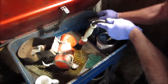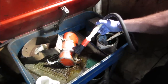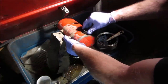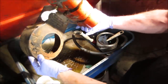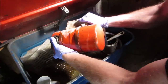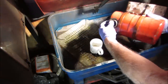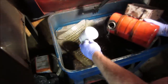Let's give her a go. We don't have to fill it, but think about that. You kind of want it to swoosh around pretty good. Plus, we can find any leaks that we have. You know what's next? A whole lot of that. Five minutes later. Definitely darker than before.